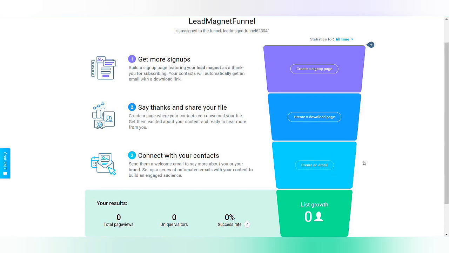If that's something you're looking for, that's another feature they've added not too long ago, or at least they didn't have when they first got started, like 2 decades or so ago. GetResponse has been around for a very long time, and that's a very good thing. They're veterans when it comes to email marketing. They know email marketing, and they're great in that aspect.